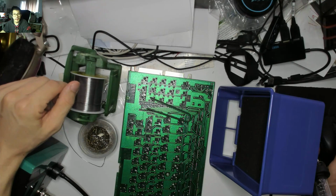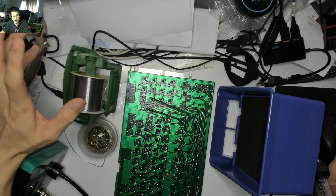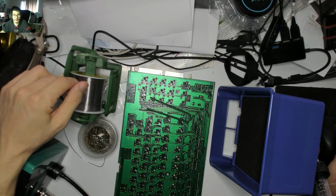I think that's a wrap, and I'm gonna go wash up a little bit, have some Norwegian custard buns before I get back to finishing this board.